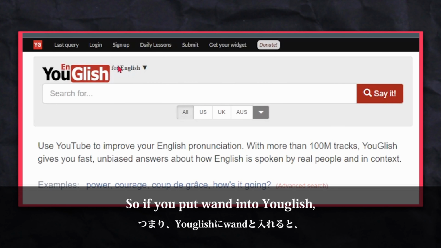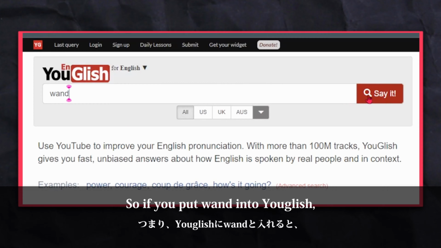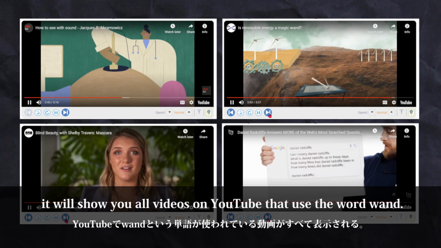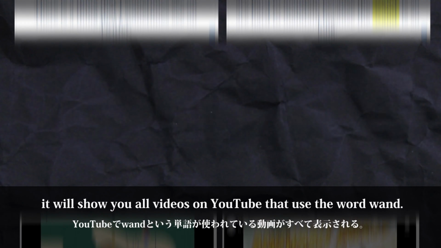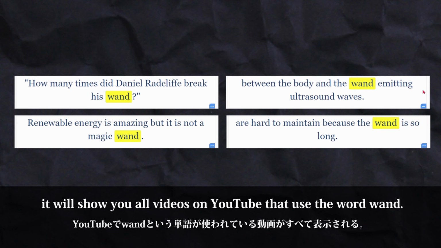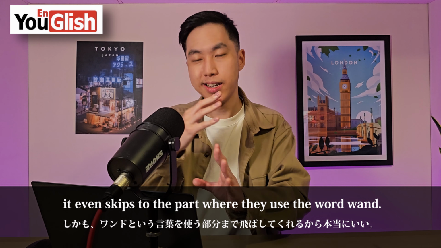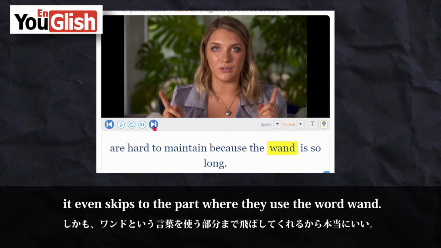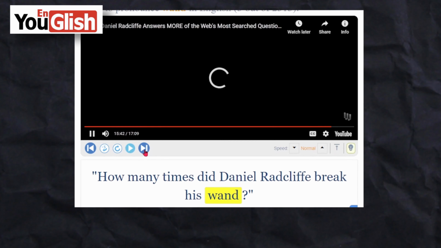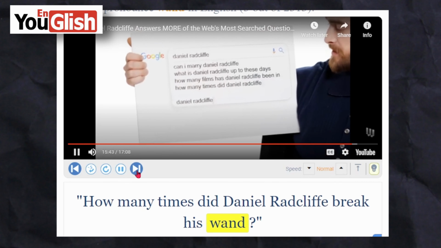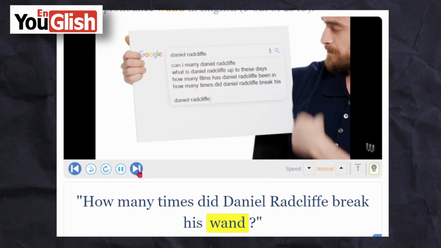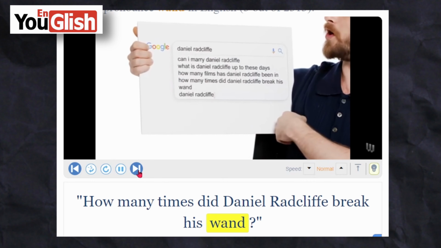So if you put wand into Youglish, it will show you all videos on YouTube that use the word wand. And it's really good because it even skips to the part where they use the word wand, if you want to.